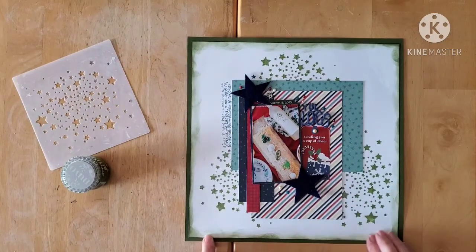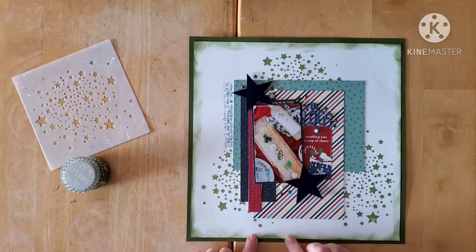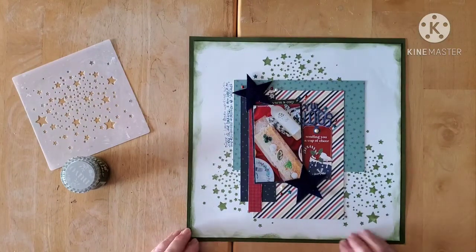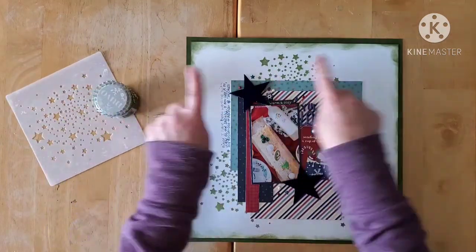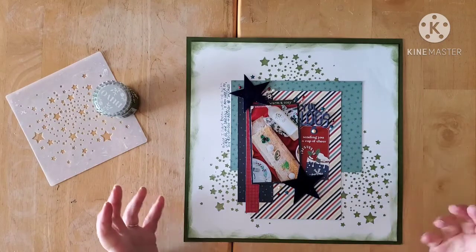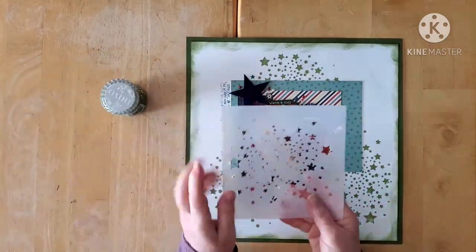So I used some white cardstock, and I mounted that on a sort of mossy green cardstock on the back. I inked my edges, and I've been enjoying this wider, messier type of inking that I stole from my lovely friend Christina. She tends to ink this way fairly often, and I do like the effect, so I did that. And then on the background, I dug out my lovely Paige Evans.